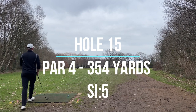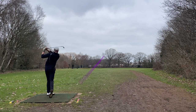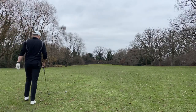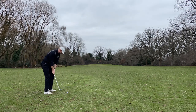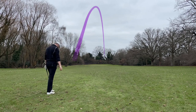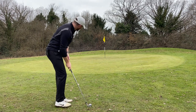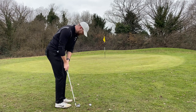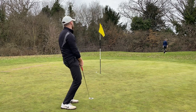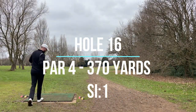Dogleg par four now, going to play a four iron, start it past the big tree, keep it low and get around the corner. Didn't draw that much but that's a good shot, got 130 in now, going to play pitching wedge. Came up short — crunched it a little bit. Going to play a bump and run with an eight iron, try and make it run up there. Oh — a little powerful, quite a long putt.